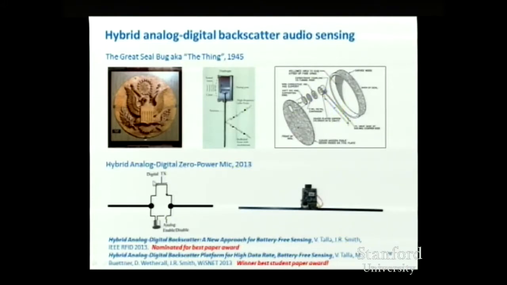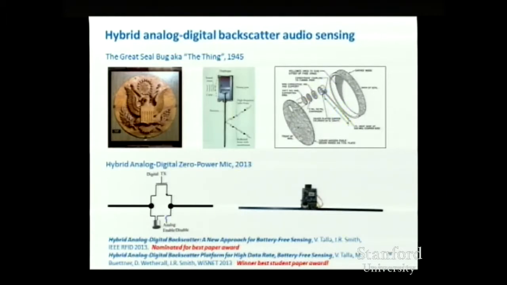So in the conventional WISP, we have a transistor that's used to short the two branches of the antenna together. So we're just doing binary, two levels of backscatter. But what we've done here is to take a conventional WISP, then add a microphone and an analog switch in series with the mic. So now we can talk to the WISP in the conventional way. It has a unique ID.